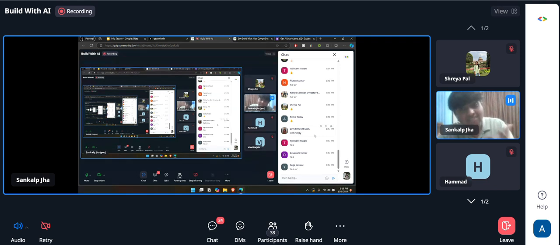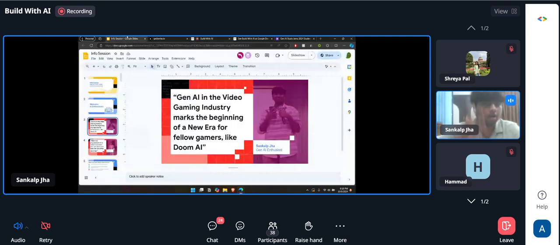Well, that's something Gen AI can do, and that's what interests me a lot. Imagine कि किसी की भी story arc does not end in the same way. Games like this still exist, but not with the help of generative AI, and that's something really excites me. So that was all about it.